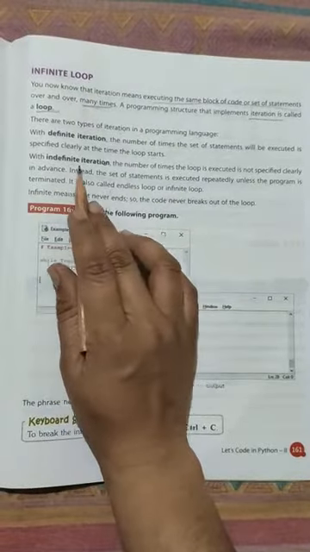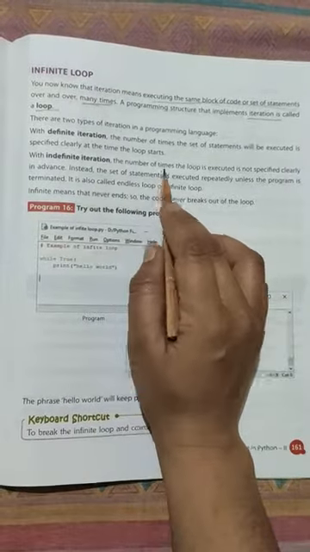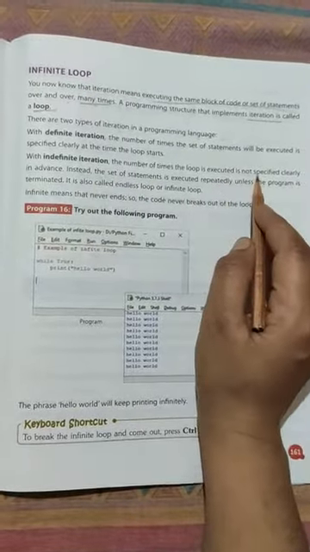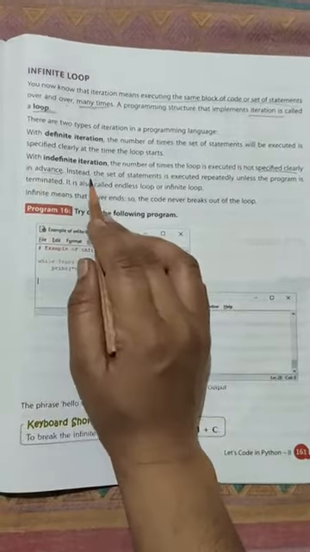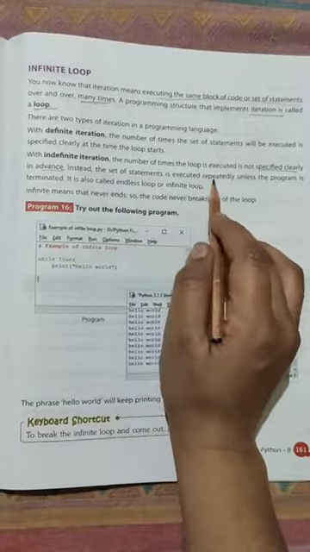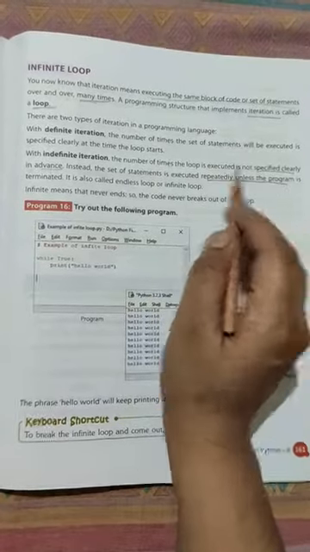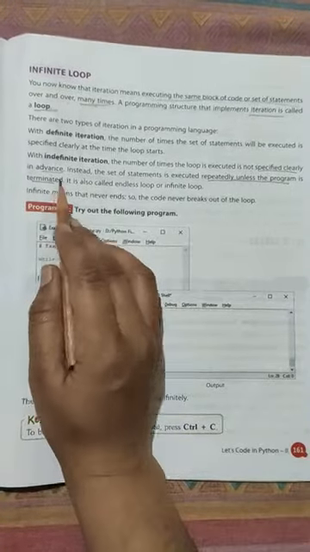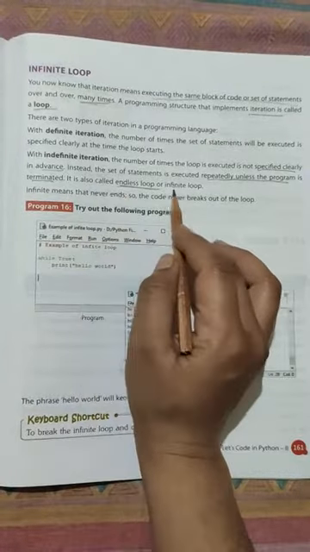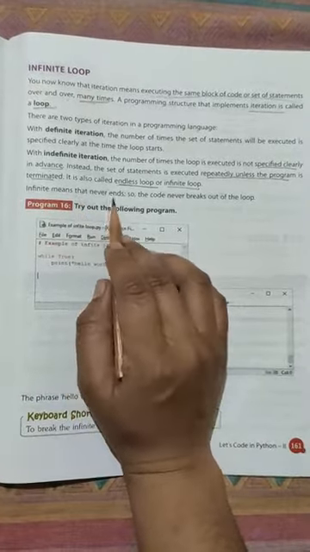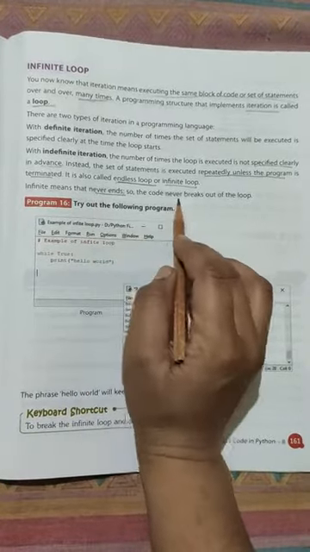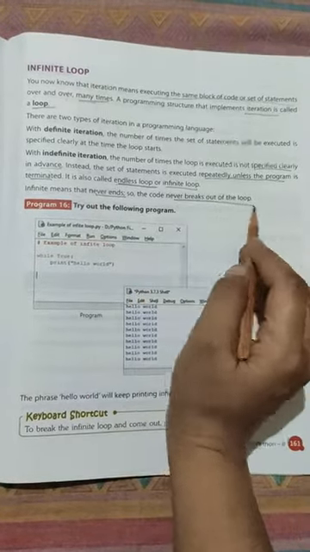With indefinite iteration, the number of times the loop is executed is not specified clearly in advance. Instead, the set of statements is executed repeatedly unless the program is terminated. It is also called an endless loop or infinite loop. Infinite means that it never ends, so the code never breaks out of the loop.